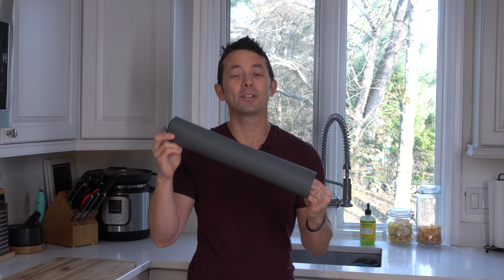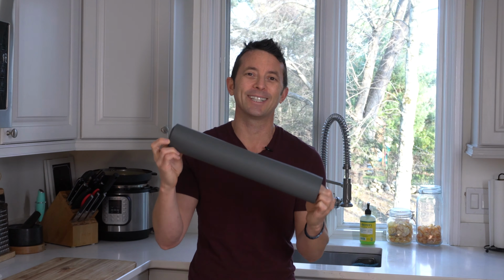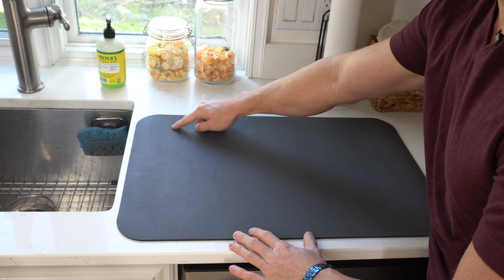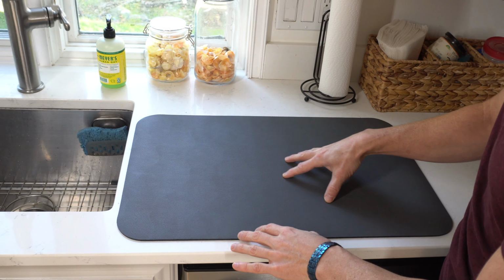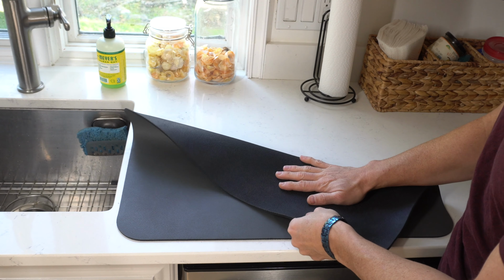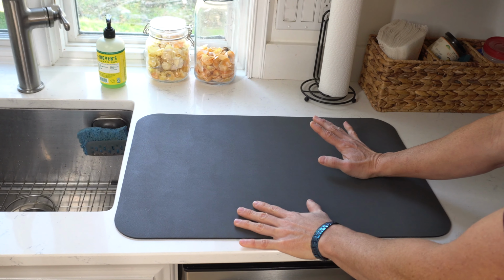Hey everybody, today we're taking a look at this anti-slip countertop mat, for coffee makers, dish drainers, and more. Let's check it out. So I got the larger mat, which is 16 by 24. Up top, it's real nice and clean and slick yet grippy. And on the bottom as well, they have a real nice anti-slip surface. So once you put it on the counter, it's not gonna slide anywhere.